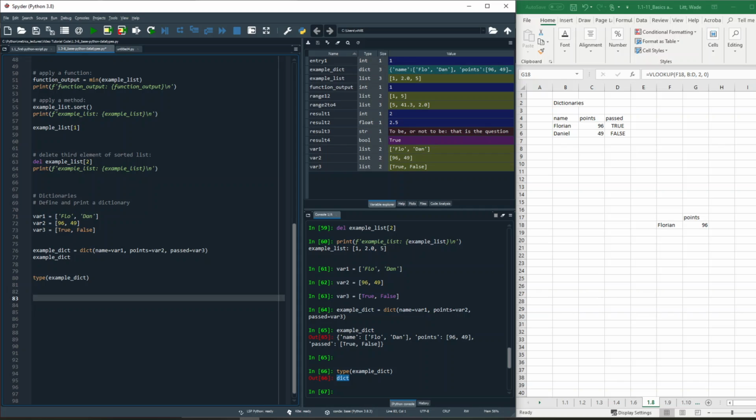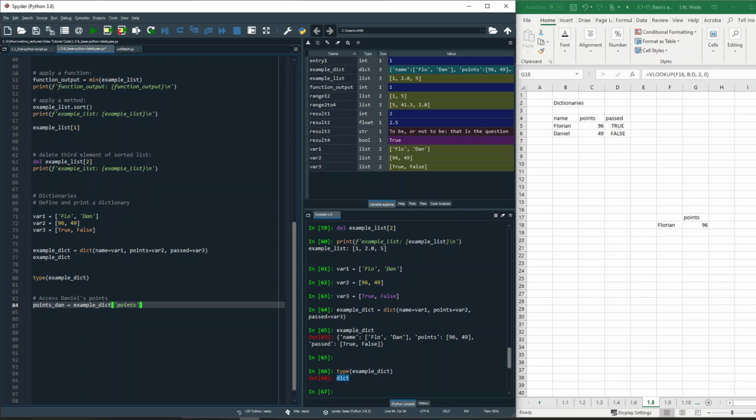So to do that here in Python, let's access Daniel's points. So points for Dan is going to be equal to, we take our example dictionary, and within that dictionary we want to be looking at the points, which is defined as a list here inside the dictionary, and in those points we want to find Dan's.